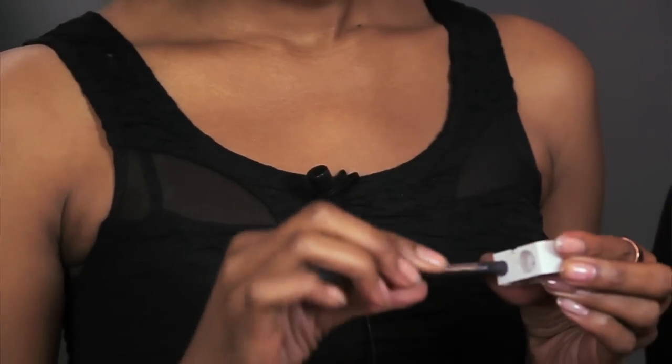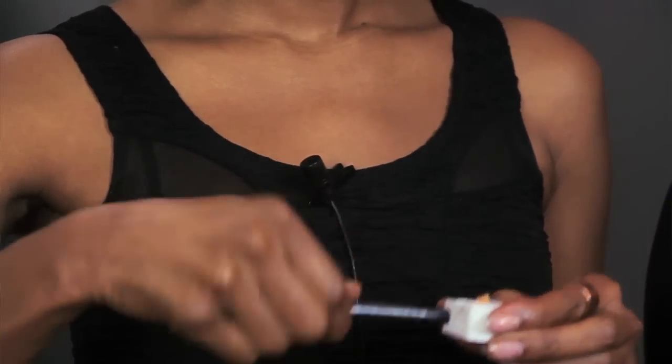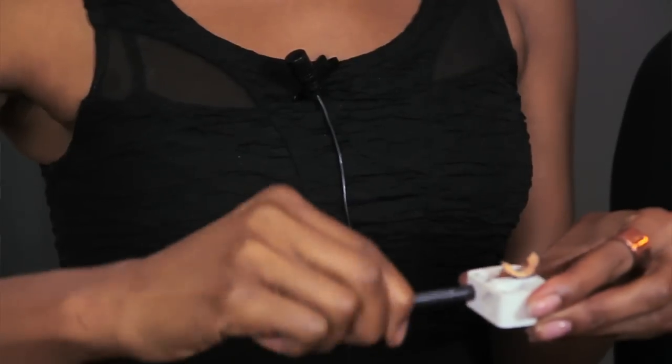Sharpening a MAC liner pencil is the same as sharpening any other. When your pencil gets to the point where the tip is no longer pointy, you take your sharpener and depending on whether it's one of the large pencils or the smaller ones, you just insert it into the sharpener and turn it until you've got a nice fine point. If you get a little dent, you put it back in. Got a nice little point there and your pencil is sharpened.